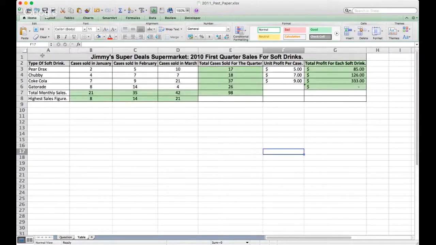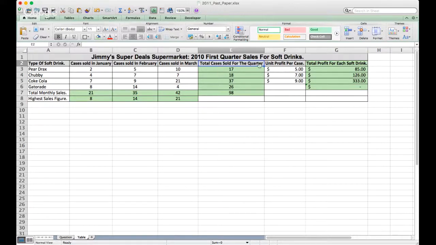So this is the soft drink here, total quarterly sales. We notice that, since we bolded it, some of it is hidden, so we just go here and we double click for each quarter. Beautiful. So we come back here, we select all the way down to Gatorade.